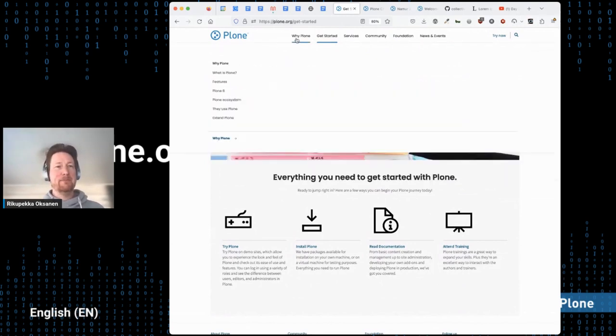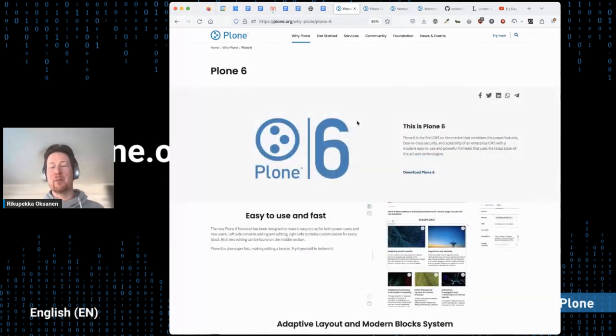And I'm kind of happy with Plone 6. I've been using Plone for 20 years now, since Plone 2.05 or something like that, and I really like the basic idea of how Plone organizes content in folders. So everything is like this whole tree structure of folders and subfolders, or pages and subpages, and it's all still here in Plone 6.